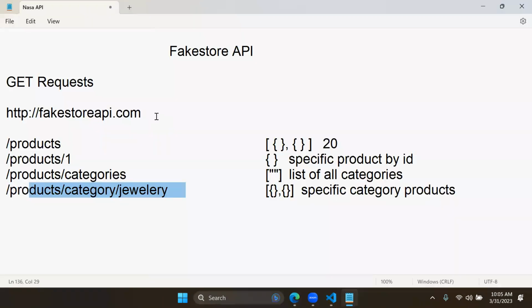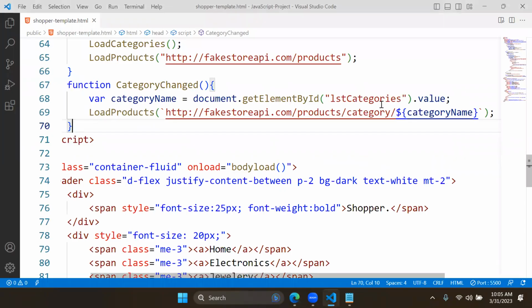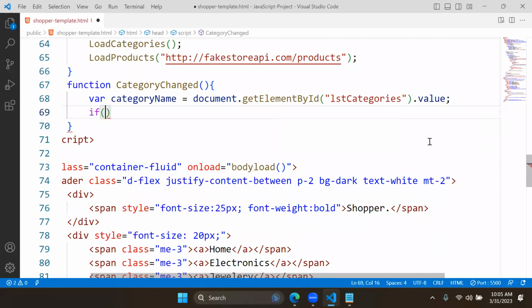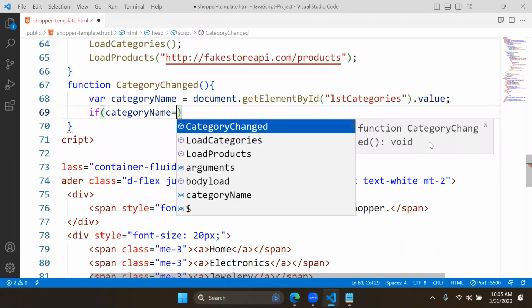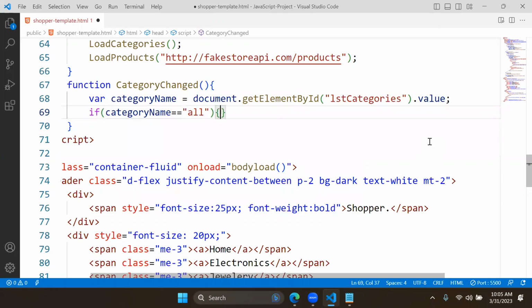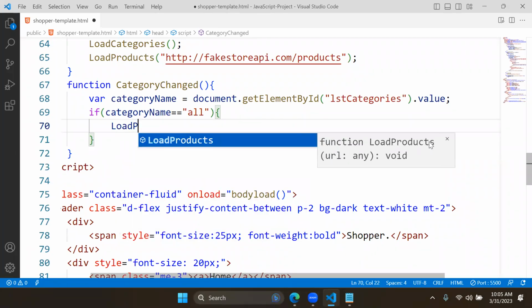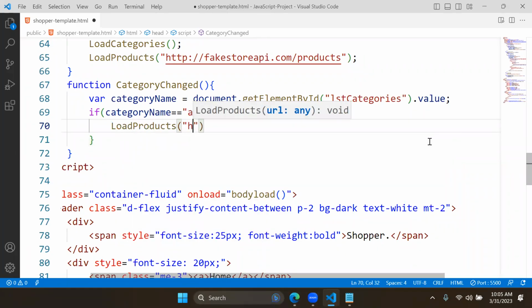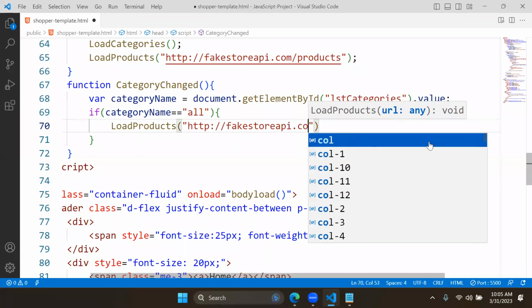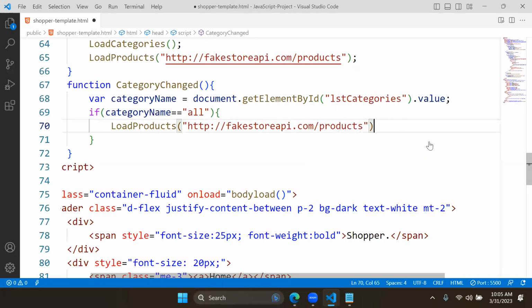So what we have to do is here we need to write a condition. What is the condition? If categoryName is equal to all, what should happen? If category name is all, all products should load. Then load products. How to load all products? http://fakestoreapi.com/products.